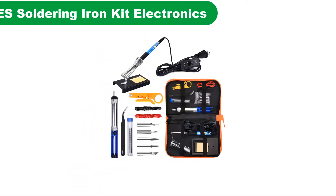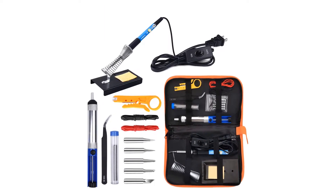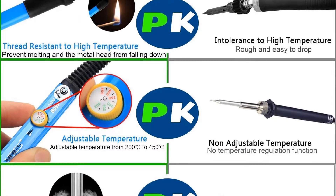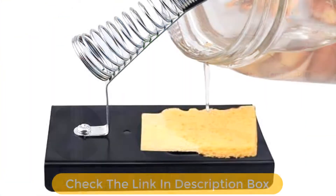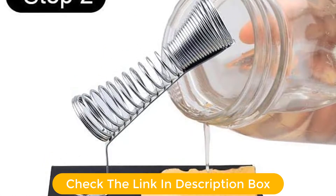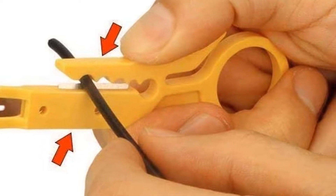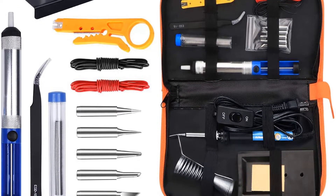Number 1. Our overall best for the money pick is the Microtivity IB401 400-point experiment breadboard. The breadboard and jumper wires make it ideal for designing and testing electronic components without soldering. It is perfect for new learners and hobbyists to get experience with basic electronic concepts. All hardware parts can easily be put in and taken out. The white breadboard has a 400-point standard pitch with peelable tape at the back, dimensions 84 by 55 millimeters, and 20 M/M jumper wires for DIY projects.